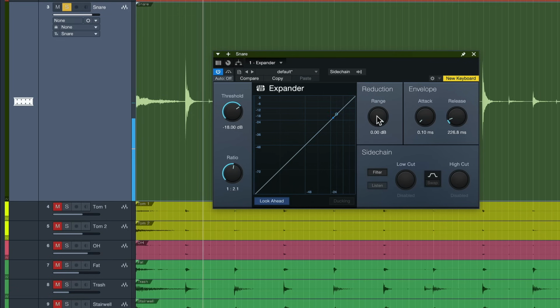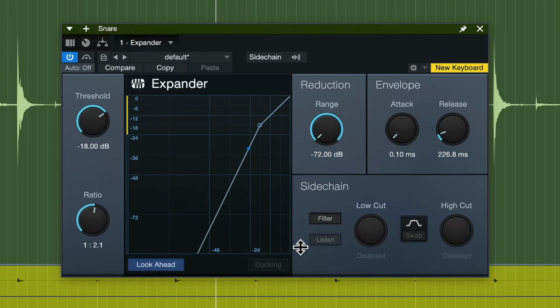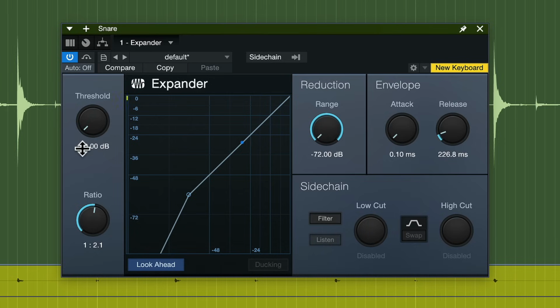And here's my favorite way to do this. First of all, I like to set the reduction range all the way down, because this lets me hear the threshold effect. So setting the threshold now is much easier because I can clearly hear what it does. And I can already hear that the threshold has to be a bit further up because I can still hear the cymbals and the hi-hats and the stuff that I want to kill. But I also don't want to bring it up too far because then I start to really compromise the original sound of the snare. That's not what I want. I just want to get the crossbleed under control.